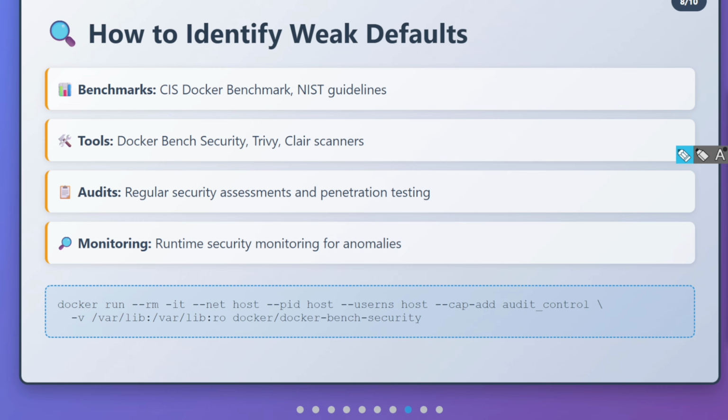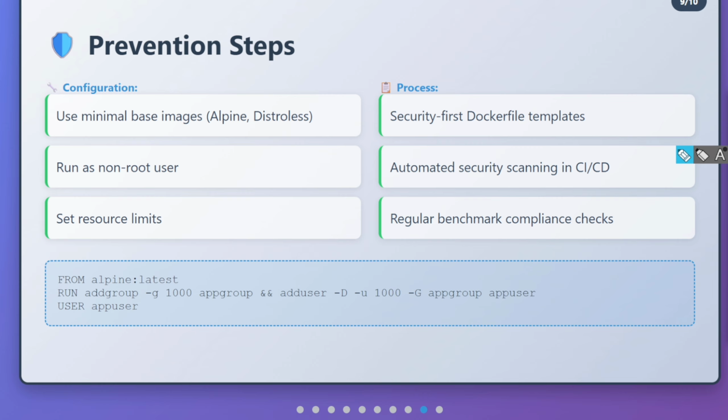And here is one of the commands, which runs Docker Bench Security with full host system access to audit your system against the CIS benchmarking standards. This was the Docker command: docker run --rm -it --net host --pid host --userns host --cap-add audit_control. This is the command we need to use if you are starting with hardening. That was the starting point. We need to make sure to use it in the implementation.